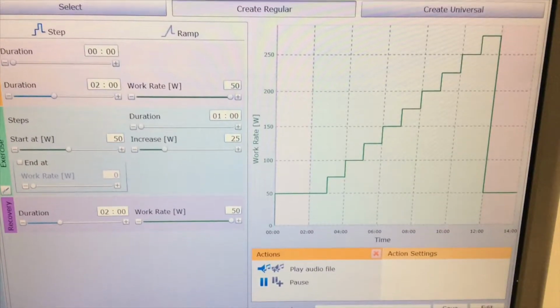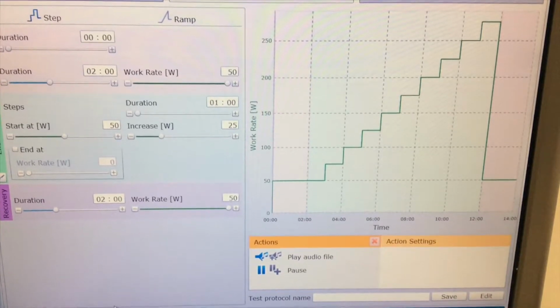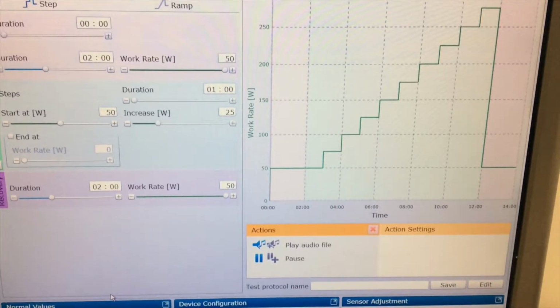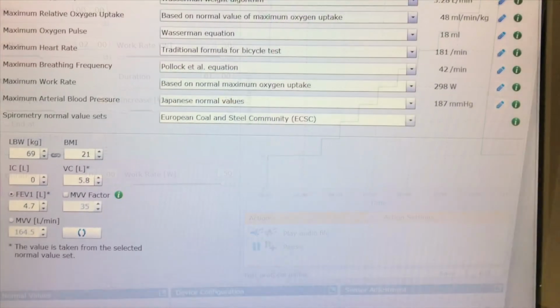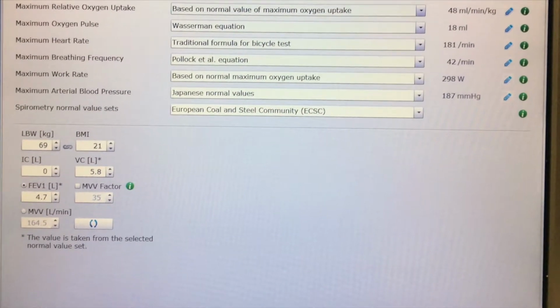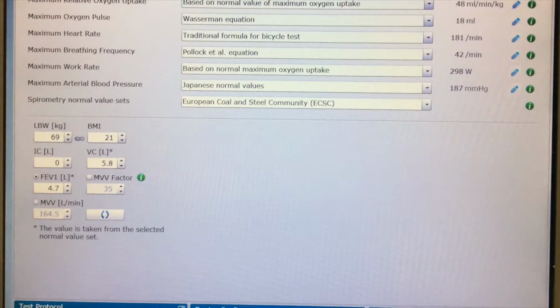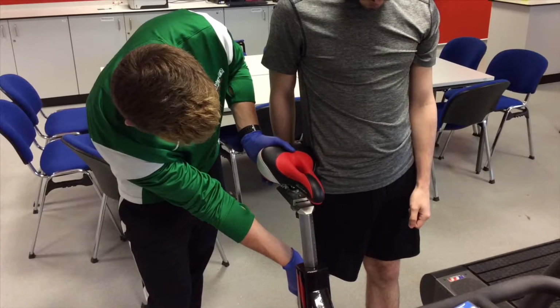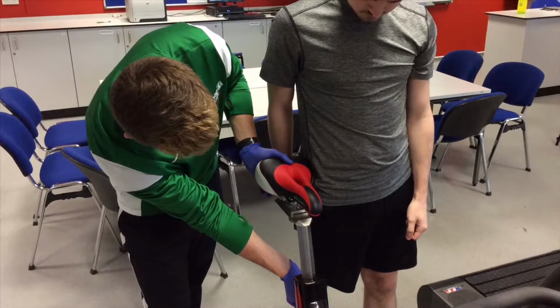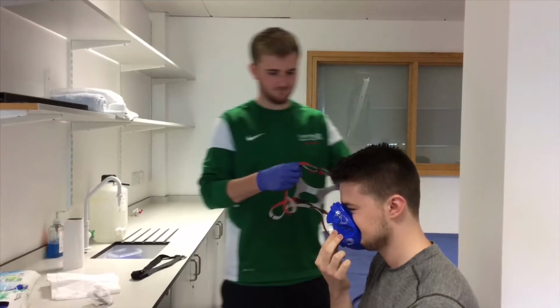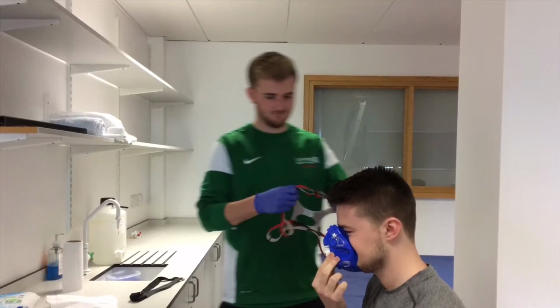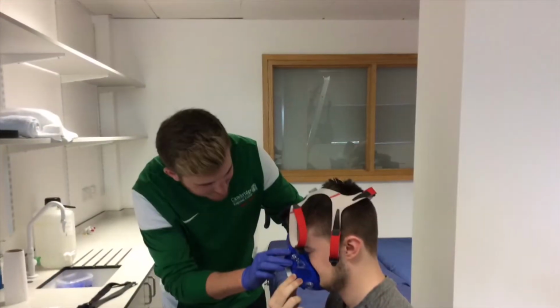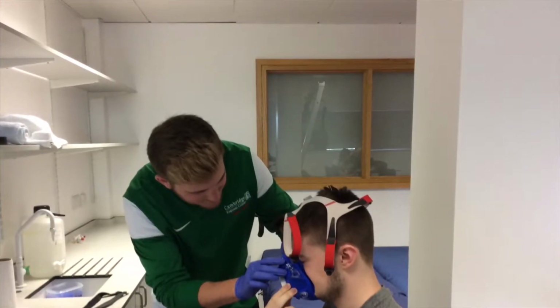Here is the selection stage of what test the individual will do. This image shows it will be a step test on the bike, increasing the load by 25 watts every minute. This image displays the normative data which the system believes the individual will achieve in the test. Over the next images you will see the lab tester ensure all equipment is adjusted to suit the individual. This is done to avoid damage to the equipment but also to avoid injury to the individual. Stafford and Brown et al., 2016.